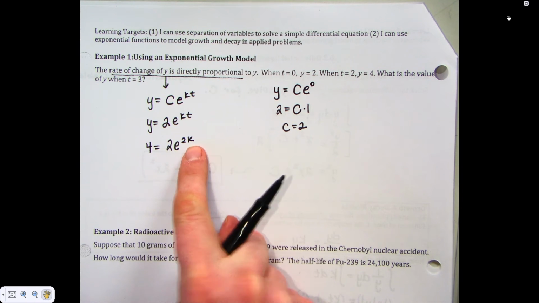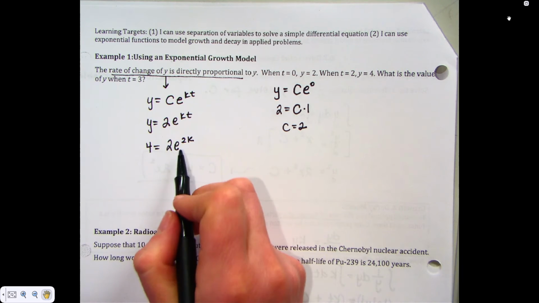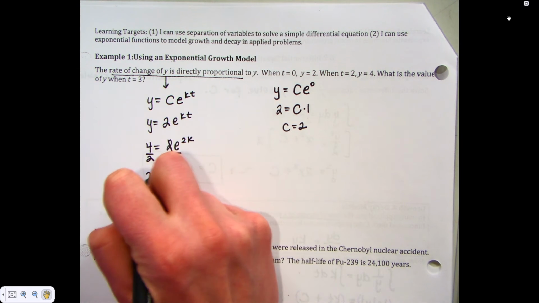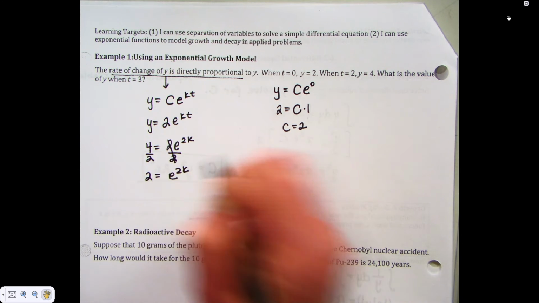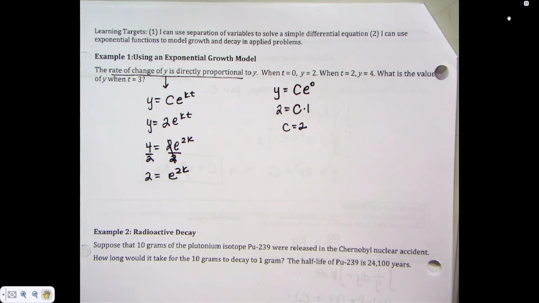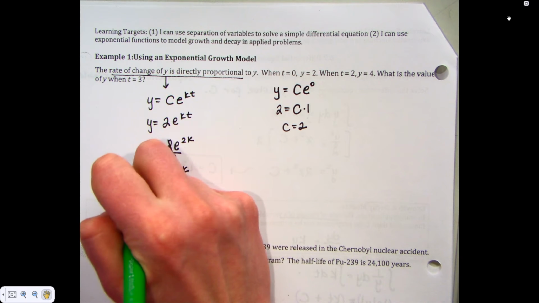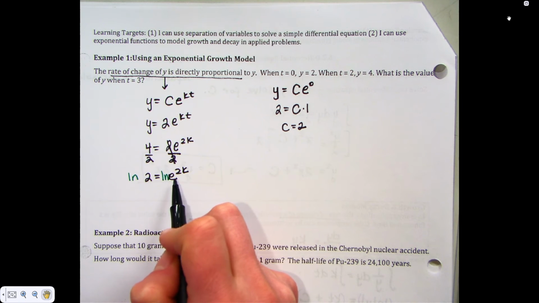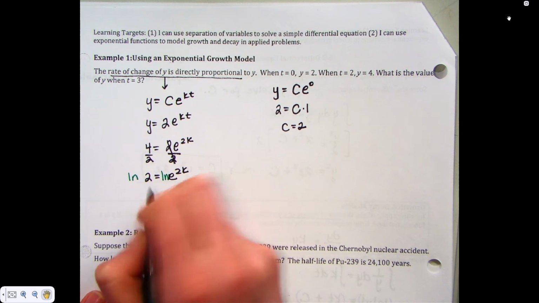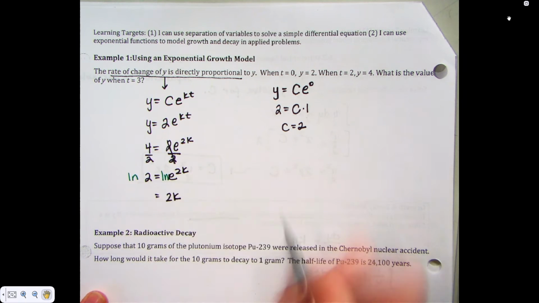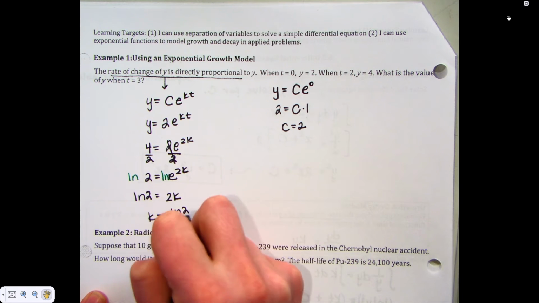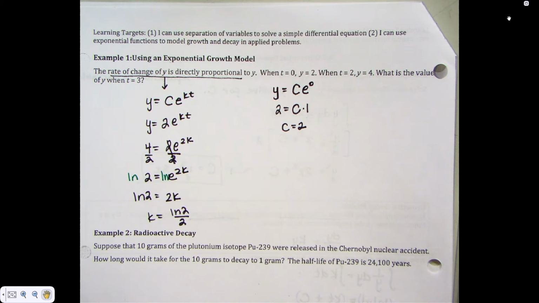Now you need to solve for k. You want to isolate your exponential first, so I'll divide both sides by 2. Some algebra review here. And then do you recall how to get the k out of the power? The trick is to use logarithms, the log of 2 and the log of e to the 2k. On the right-hand side, the log and e will undo one another. Log of e is 1. The 2k comes forward as a coefficient, and log 2. So k is equal to log of 2 divided by 2.